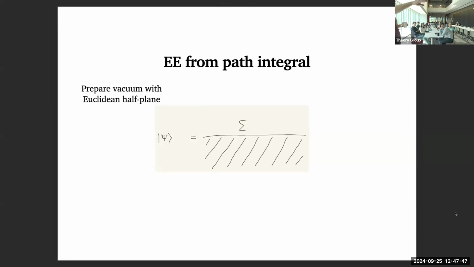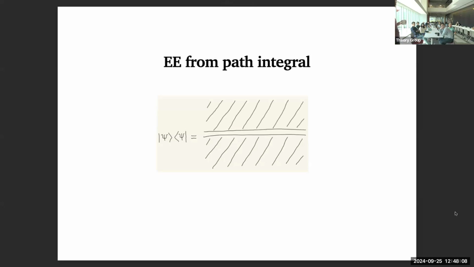So your wave functional of some configuration is defined as using that configuration to place a boundary condition on this slice, and then you just do the Euclidean path integral for negative imaginary time. And the corresponding density matrix, well, it's just preparing that same state twice, and one is a bra, one is a ket. So I've written one in the lower half plane, one in the upper half plane. And then tracing over the complementary region just corresponds to sewing together the path integral for that part.